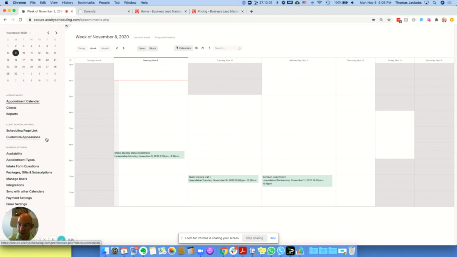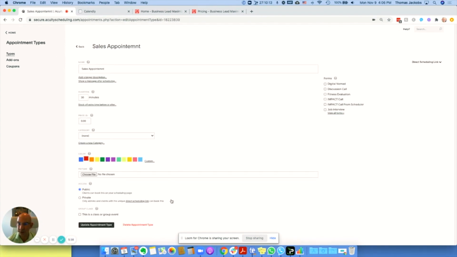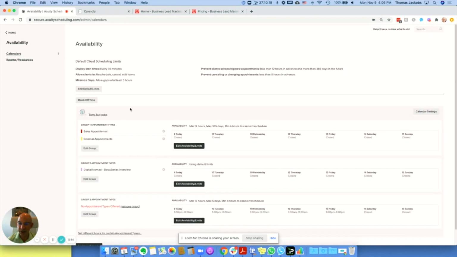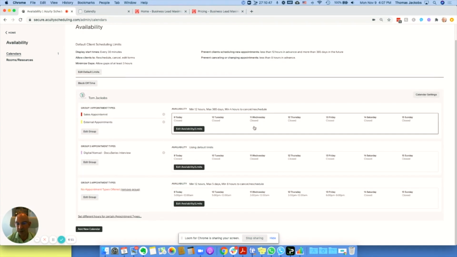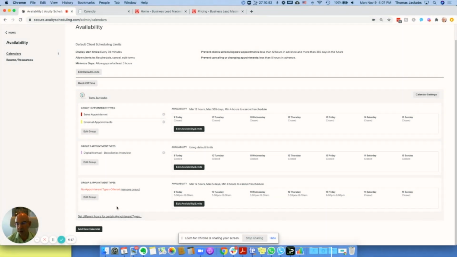Now, for the stuff that I don't like, it's not really intuitive. So like I keep forgetting appointment types. I would think that under appointment types you would have your availability, but that's not it. It's under availability. So you set your availability and then put appointments into groups. Nice thing here though is that you can have all of your sales calls, but maybe some of them are different, and you want to separate those out into different types. They can all have the same availability, but different appointment types. Pretty flexible in terms of the type of availability you can have, and you can have different groups of appointments available to you. So that's really what I would say about Acuity.